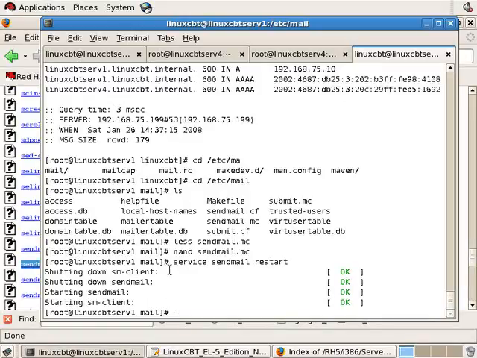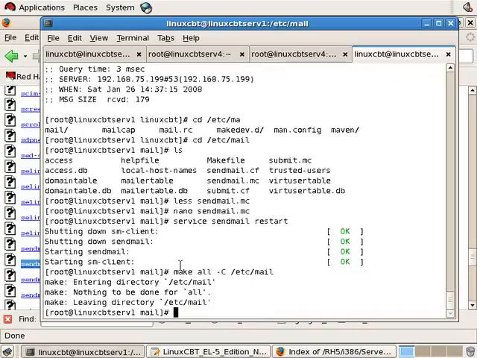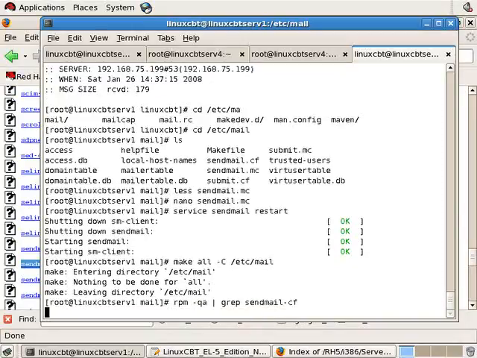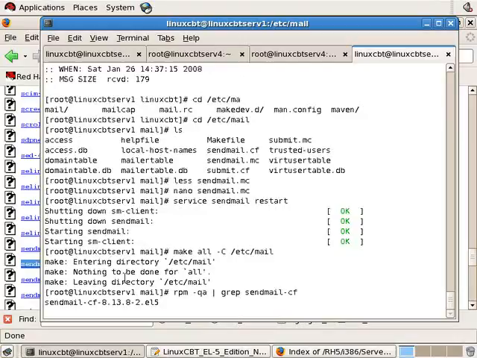Now, using the make process, you'd execute make all in /etc/mail with the -C option. And if there's nothing to be done because we restarted the server that already has the appropriate sendmail-cf package installed, that's this package here, sendmail-cf, then there'll be nothing for it to do. So then you simply restart the server, and that's it.